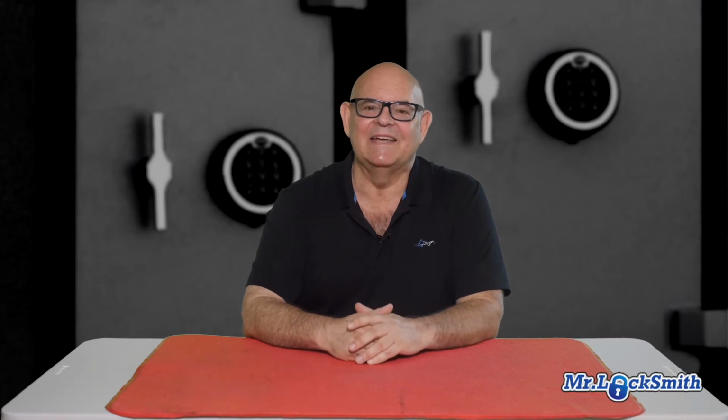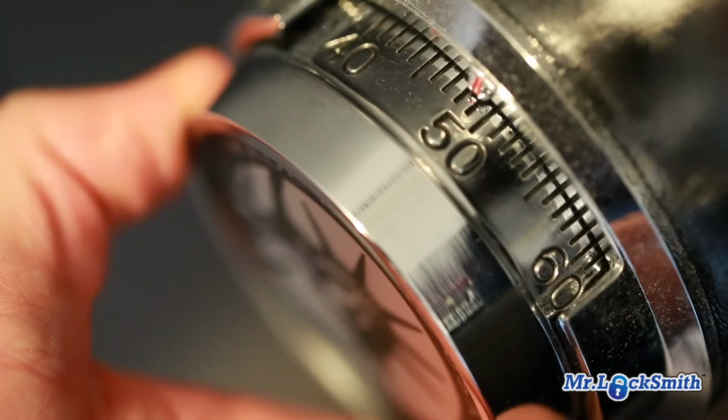Safe opening. If you're locked out of your safe, whether from a malfunction or because you've forgotten your combination, just give us a call. We're very, very good at opening safes. If you need your safe serviced, repaired, or if you've had a attempted break-in.